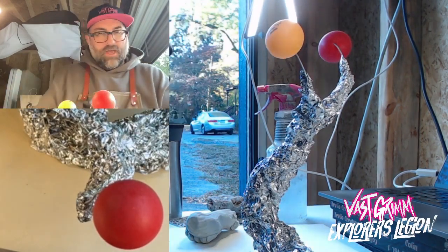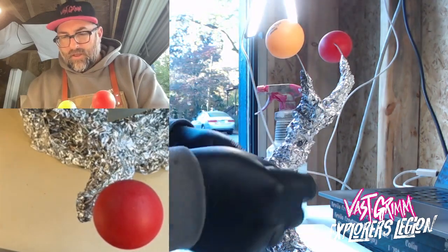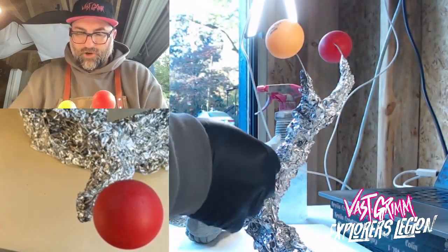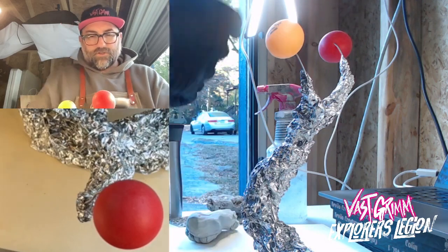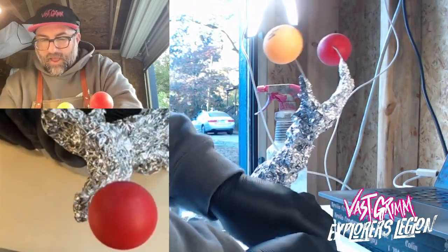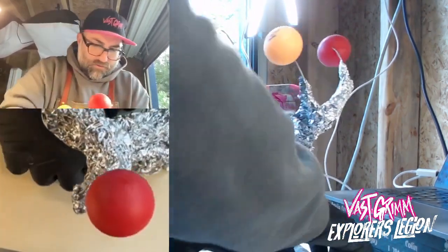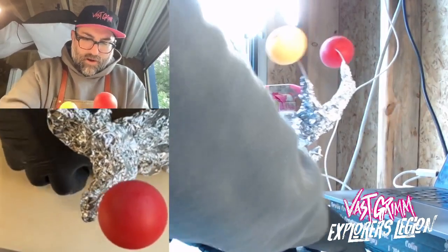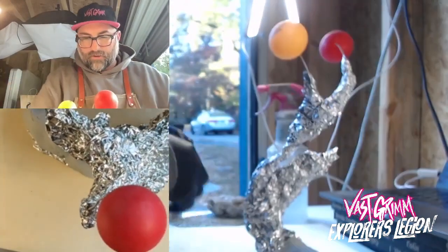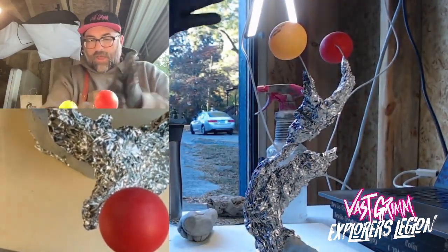The reason I'm doing this is I'm gonna put it as one layer over top of the actual aluminum foil that's around the wire armature. The reason for this is to start building a shell or a casing around the slug to give it some outer stability, and then I'm going to mash it down into the wood once we get enough of it on there. As you can see, the slug's kind of jumping around a little bit. That's mainly just because it's not actually connected to the wood yet.